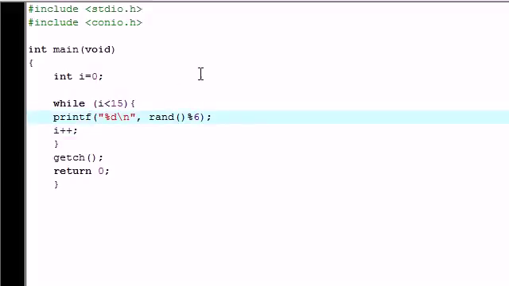Well, this, my friend, is easy. Say you want to start at 1 and get 6 options. All you have to do is go 1 plus the random number. Let me explain why this works. This random number is going to give you 0, 1, 2, 3, 4, 5. When you add 1 to it, it's going to give you 1, 2, 3, 4, 5, 6. So this starts at 0 and gives you 6 options, and this just adds 1 to everything.